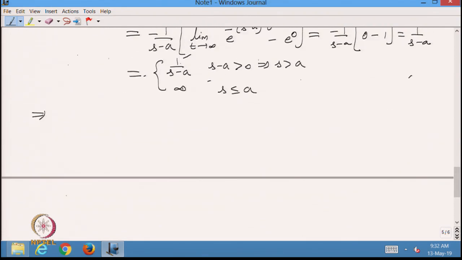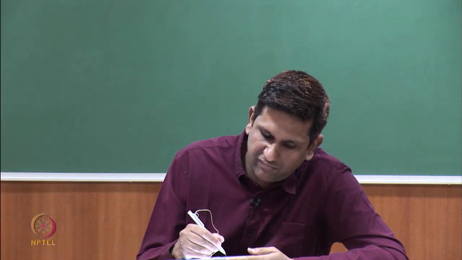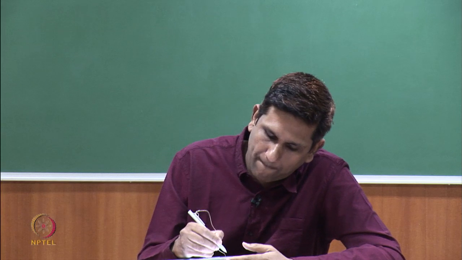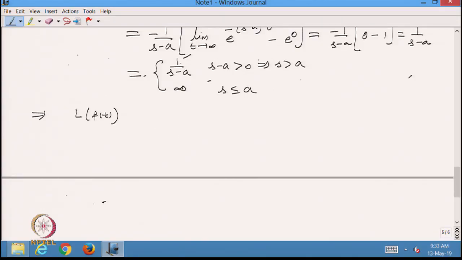Then, so this is that we are able to find the Laplace transformation of any polynomial or the exponential. Now, I want to define one property of the Laplace transformation. So, the Laplace transformation of a function f(t), where f(t) is a well defined function in the interval from 0 to infinity, is the integral from 0 to infinity of e raised to power minus st f(t) dt.